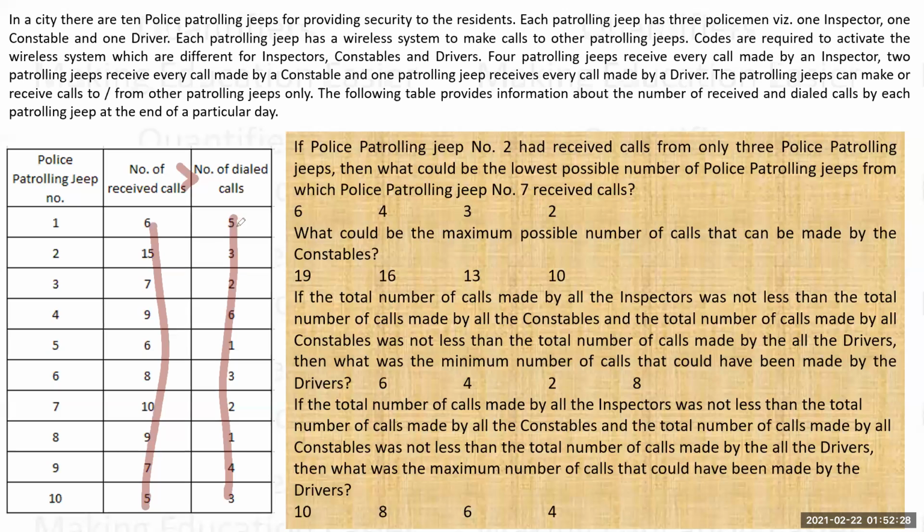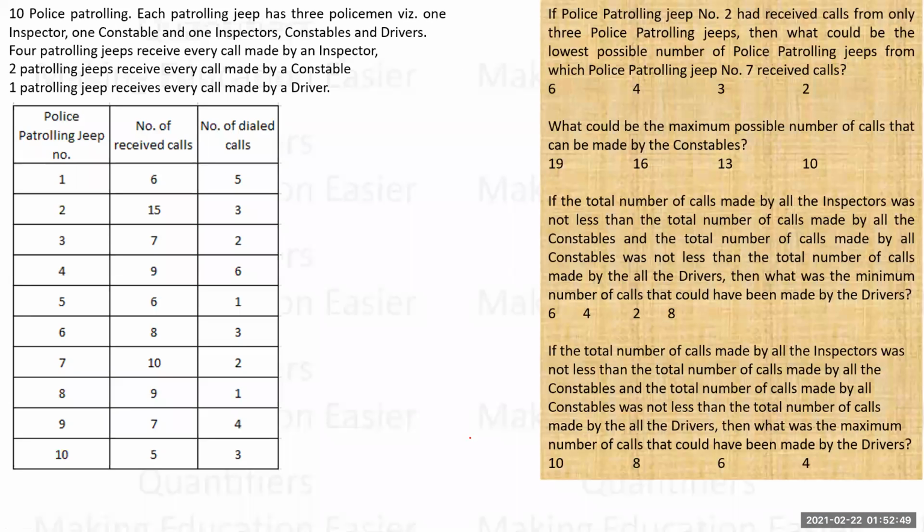Why? Because let us say out of these five calls, one call is made by an inspector. So it will be counted here, here, and here in any of the four other jeeps, right? So that obviously means that my calls received can be higher. So let us work upon the data now. Let us try to find out what is told to us.